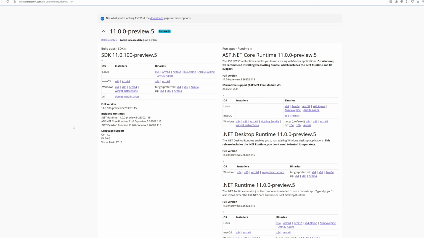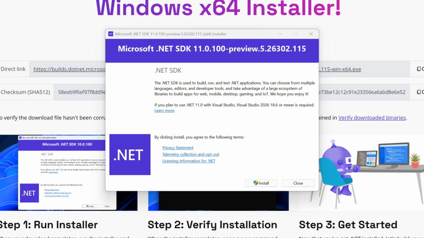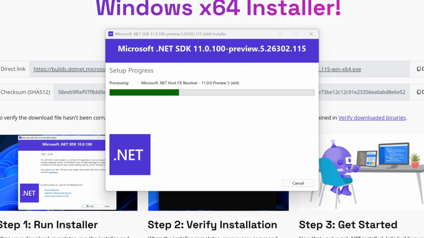Now, it's good to verify, of course, that you have it installed, but if you don't see the version, that means it's not installed. If you see the version, it will be installed. So let's install and let's take a look. The installer is just an executable file, so you can click install, and that will start your installation. It will be done in a second. Perhaps it might take a few minutes, perhaps not, depending on what you already have, what your machine is like. But that's all you need to do, as the installer is just a simple executable file.